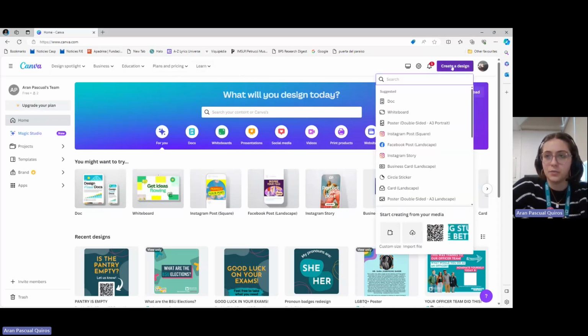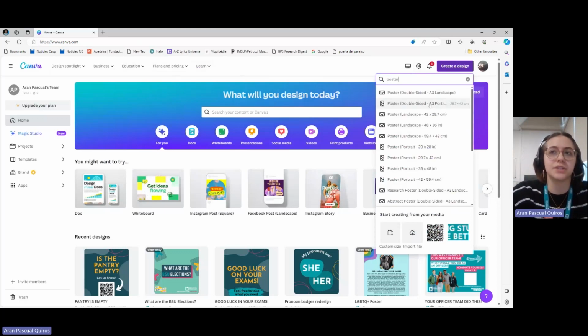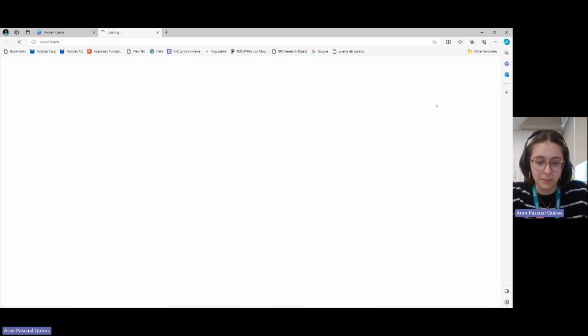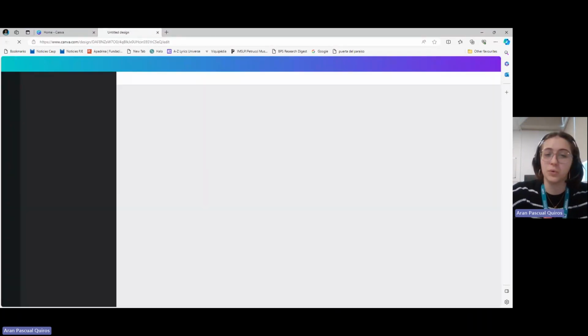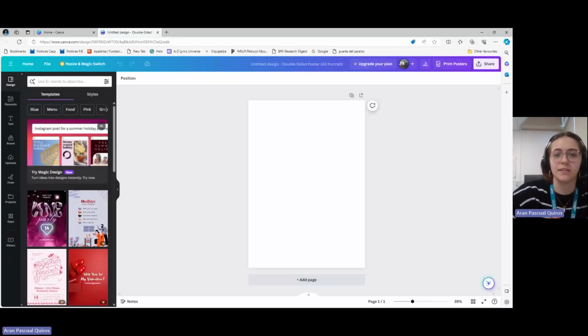The first step in here will be to head to create a design, and then I've got it selected here, but if you look at poster, you will have poster, double-sided, landscape or portrait. I recommend you go with portrait, but if you want to do a landscape poster, you can also do that. We will start with our A3 poster. A3, just like 2 A4s or regular size paper put together, will most likely be the best size for a poster, and make sure that things are visible and easier to print as well.